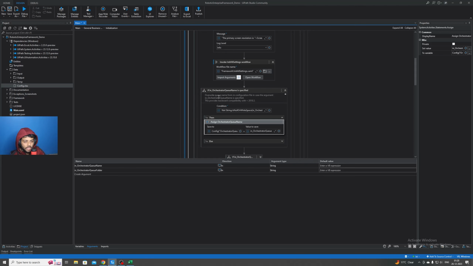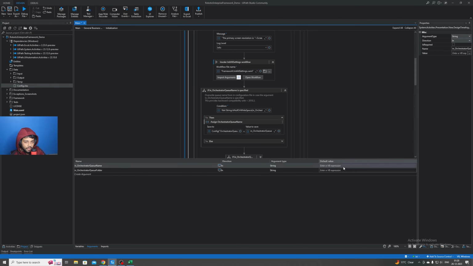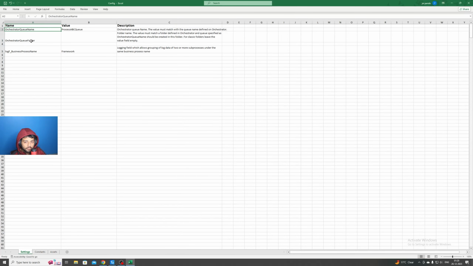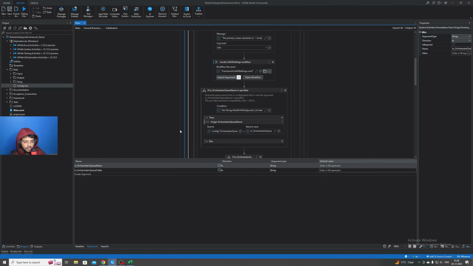This is saying override the queue name from the configuration file in case the argument is used. If we are using any default value over here, it will be overwriting the value of queue name and queue folder in the config file, right? It will not be using those config file values anymore. It will be using these values which are hard coded over here.